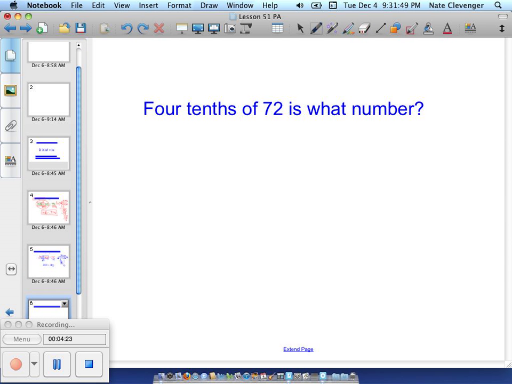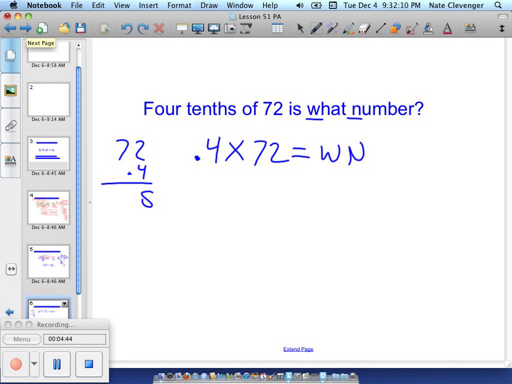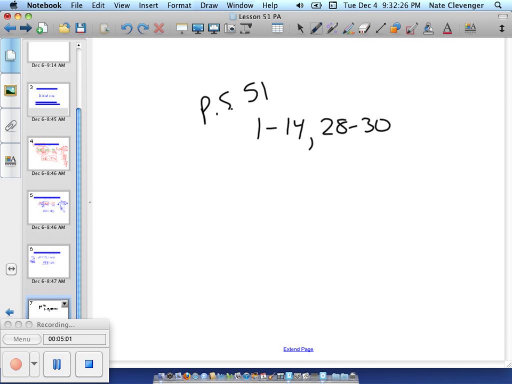Here's that 4/10 again. So don't automatically think fraction, because that's a reducible fraction. Then they're implying this 4/10 of 72. So times 72 is, again, what number? WN, what number? Here it's set up to be multiplied, so just multiply it. 72 times 0.4, 8, 28. We have one number place after the decimal. So we need to take our decimal from the right, move one place, 28.8. There's a situation where we end up with a decimal value as part of our number, and that's okay.